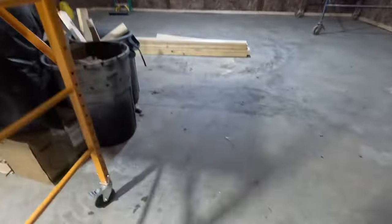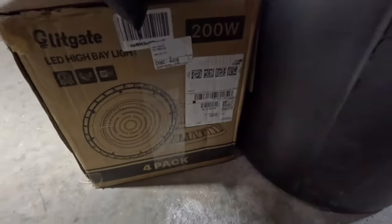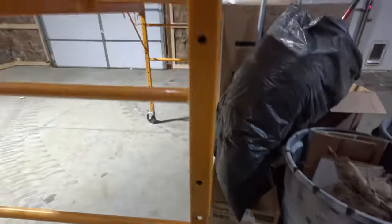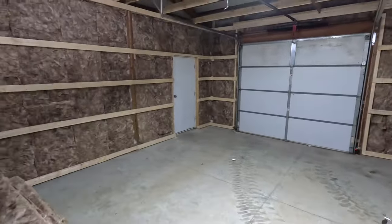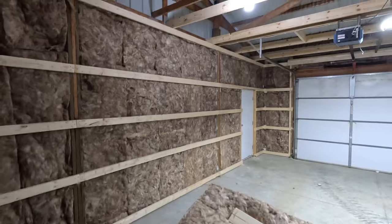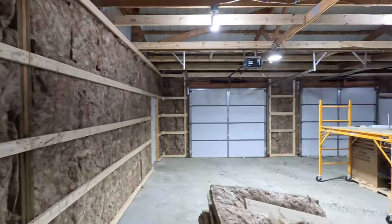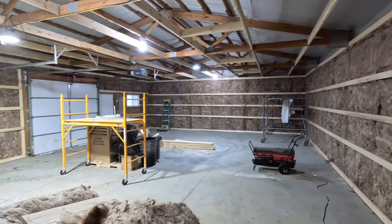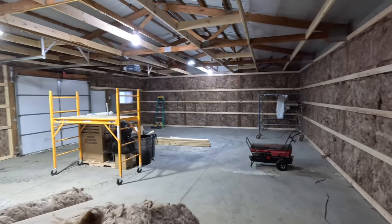It's these high bay shop lights. They are crazy bright. This is only 10-foot ceilings in here, so it's a little bit low, but when the walls are white and the ceiling's white and there are eight of those in here, it's going to be crazy bright, which is exactly what the client wants.